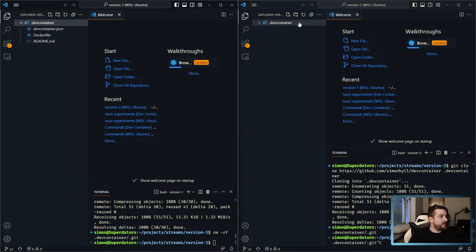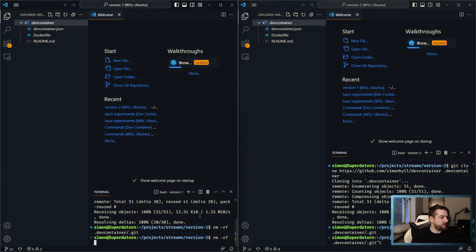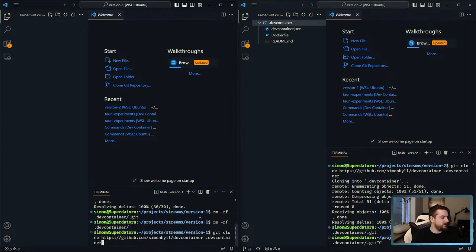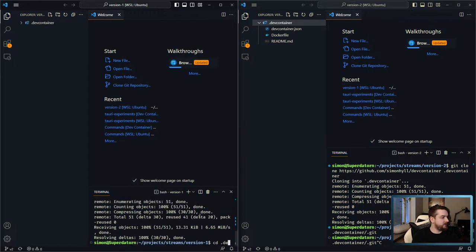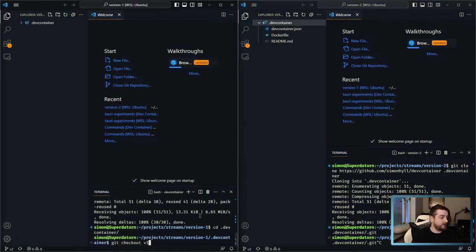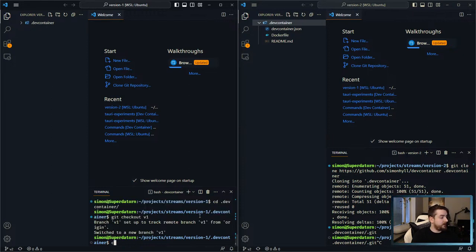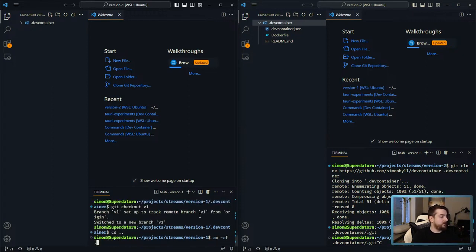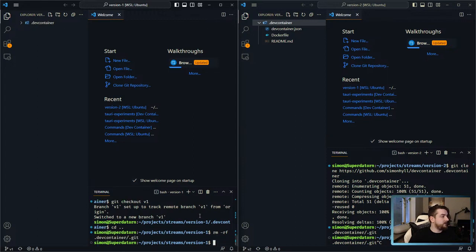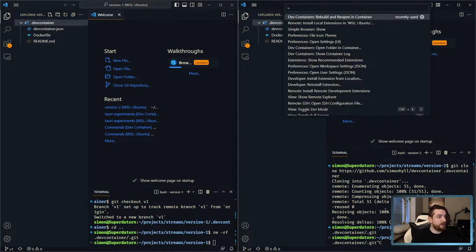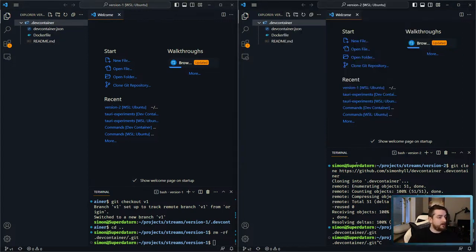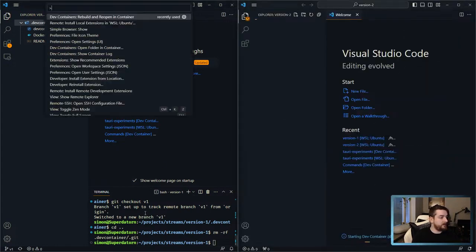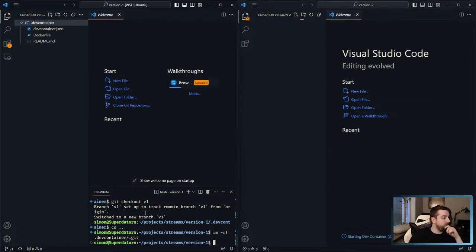Now we have a dev container folder for both. I spoke too soon because we're going to have to redo that because we're going to go into git checkout version 1. And now we can rm -rf dev. So now we have a dev container for version 1 and a dev container for version 2. And we're going to reopen this in the container, and we're going to rebuild and open that.